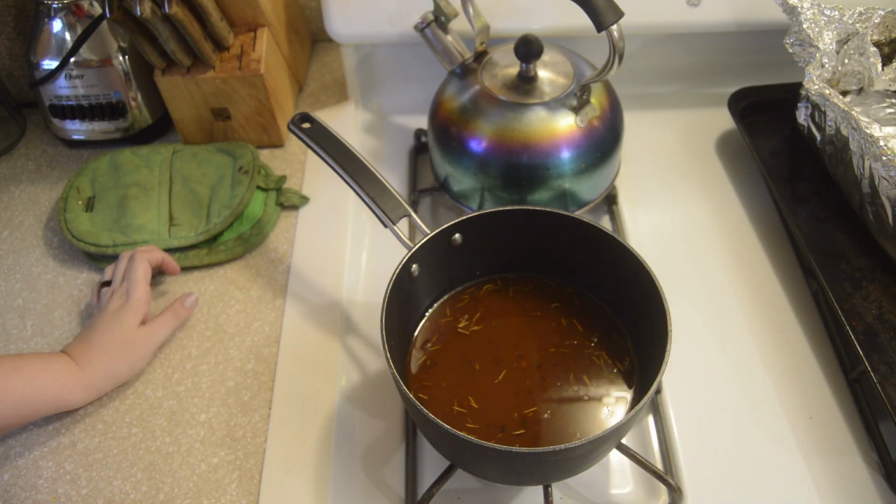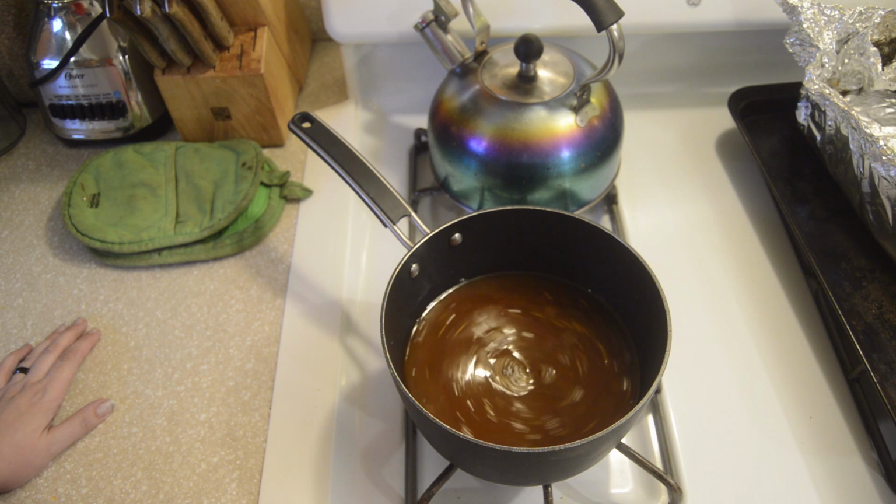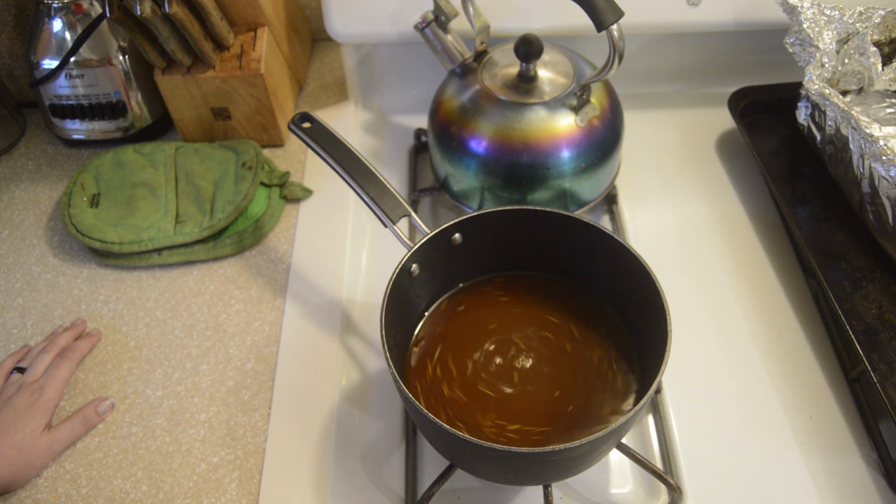So now we're going to reduce our sauce. We're going to try to reduce it by about half. And all that means is we're going to cook it down to reduce the amount of water in it. So we're just going to stir this a few times, and when it's reduced, we'll start the glazing process.